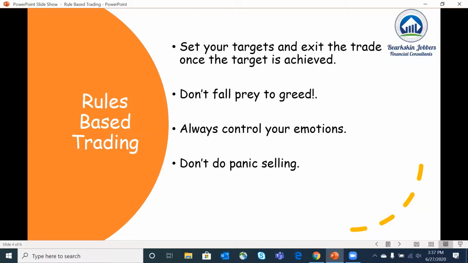Emotion sets in when you are focusing on screen rather than focusing on the technical analysis and the fundamental analysis. You opened your screen in the morning and you saw some stock going up. You got your emotions coming in, and you thought, okay, this will be a good trade. Let me enter it, and I will make good money out of it. And you never saw the chart. You never saw the technical chart, or you never saw the fundamental analysis of that stock. And you felt very happy to see the stock price moving up and up and up, and you thought, okay, let's make money out of it, and you entered blindly and ended up losing money. So that happened only because of your emotions. So you need to control emotions.